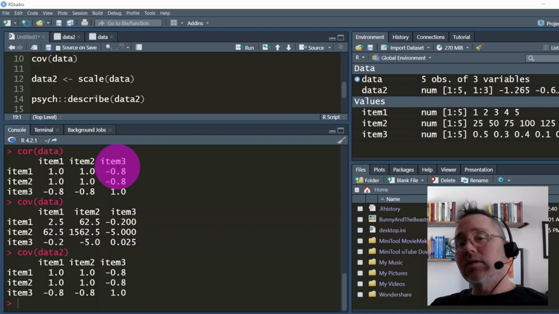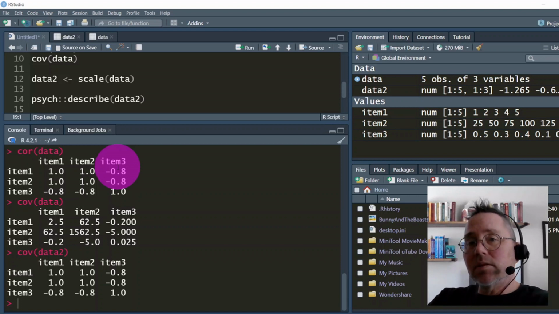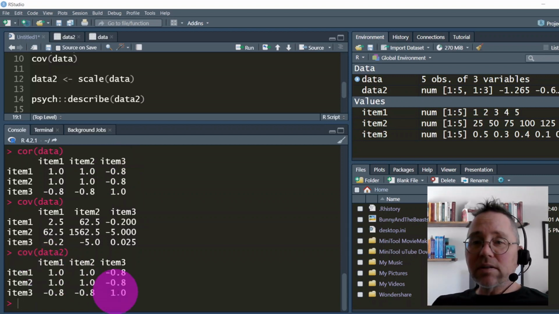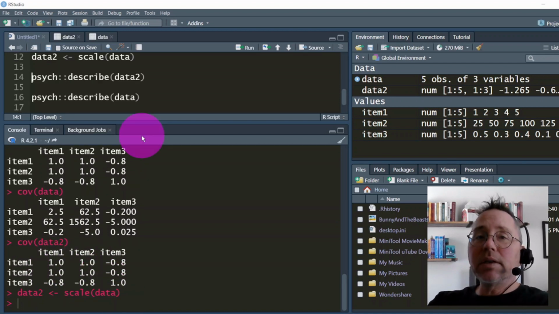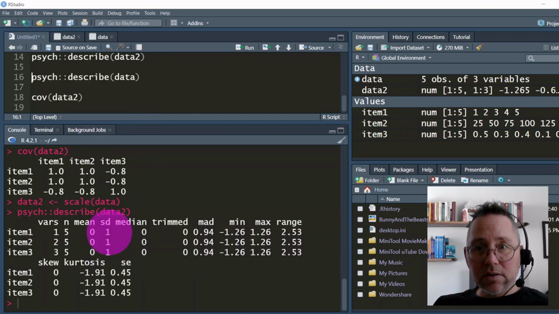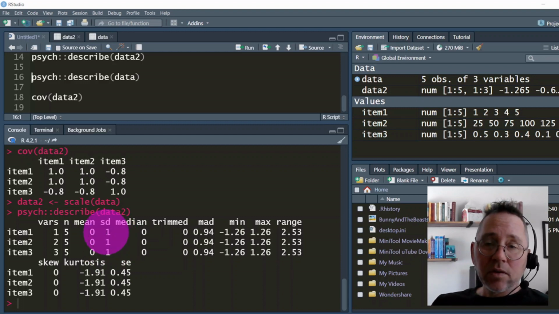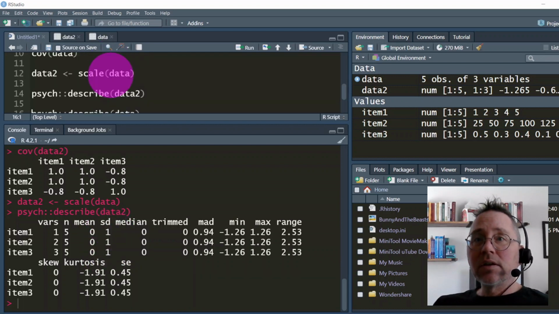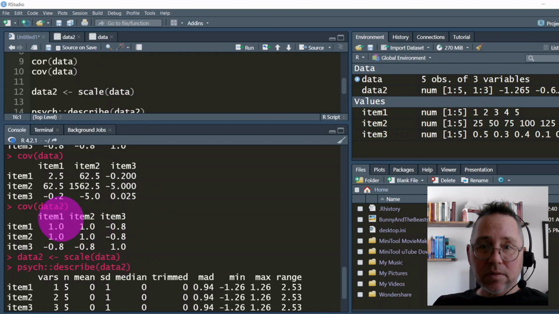Now for psychometric purposes, because most of the variables that we're dealing with are items and most of our items by tradition have the same scale of measurement, this distinction between a correlation and a covariance becomes less and less meaningful. Another way to think of this is you still have variances in the diagonal of this matrix, but they're all the same. The reason they're all the same is because those variances are taken from standardized scores. If this is the standard deviation, now if I were to square that value, it's a 1. So my variances as well as my standard deviations are 1 within this standardized matrix. And so we see that again when we look at this correlation matrix or covariance matrix of standardized scores.